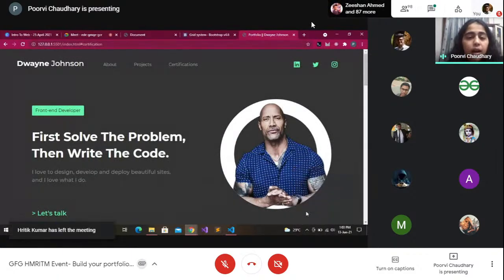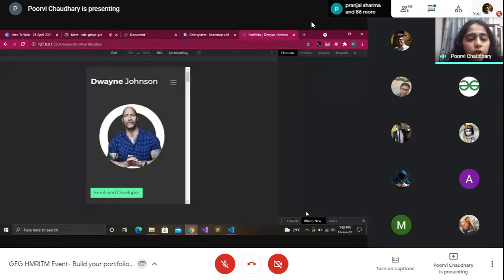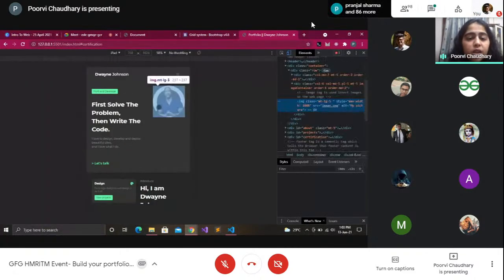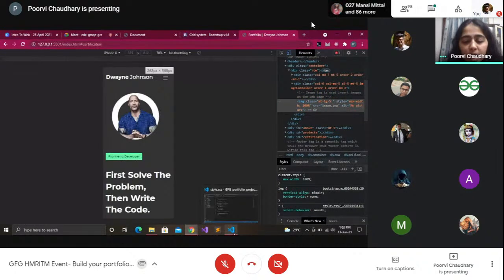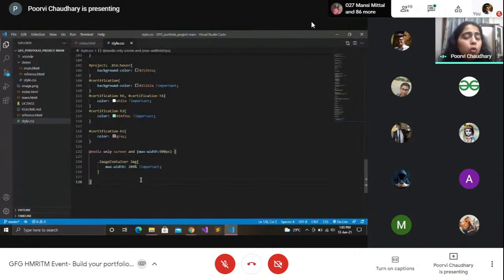But if I again change my screen size to the smaller version, you can see the image has now become lesser in width. This is because of these media queries. I have told my HTML page that whenever you are shifted to the smaller version, use this. Otherwise, there can be problems and your web page will not look good and will not look responsive.